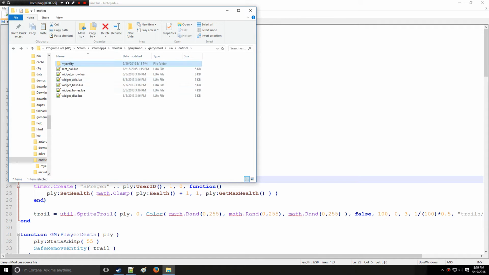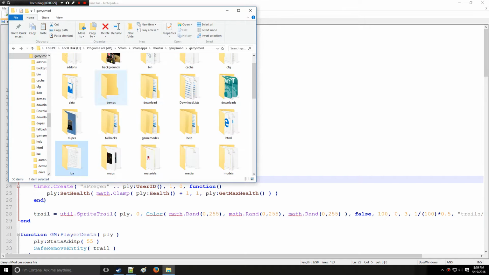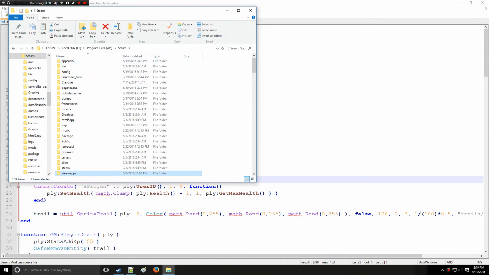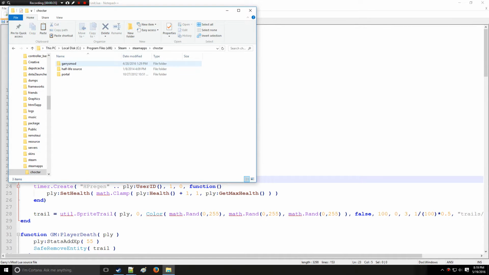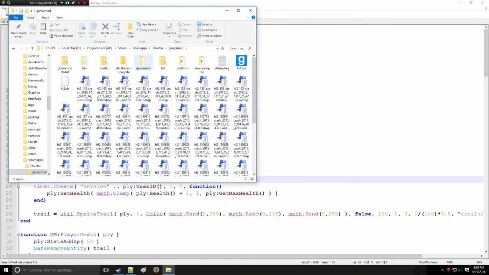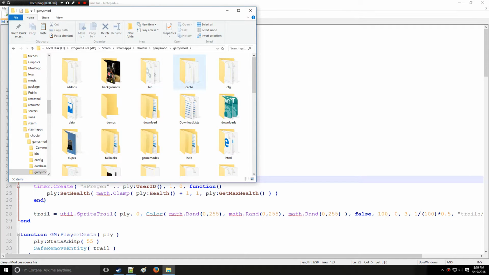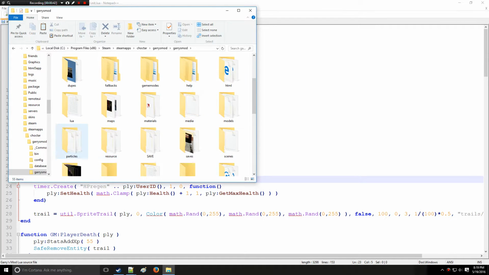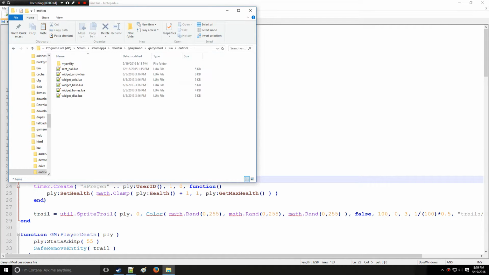I've already created a folder here in entities called my entity. If you don't know where your entities folder is, you go to Steam, then Steam Apps, then Garry's Mod, then Lua, and then Entities, and you create this folder, my entity.